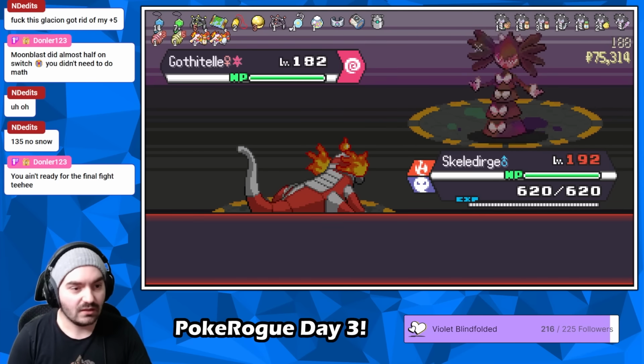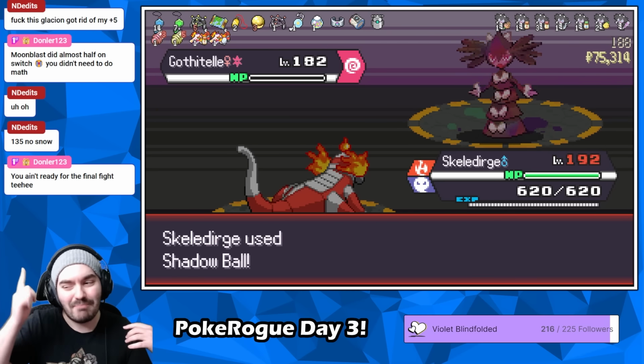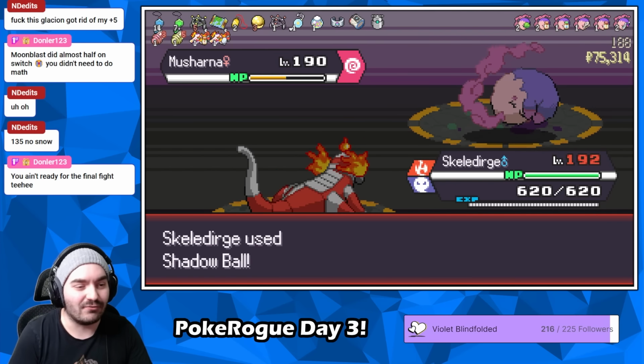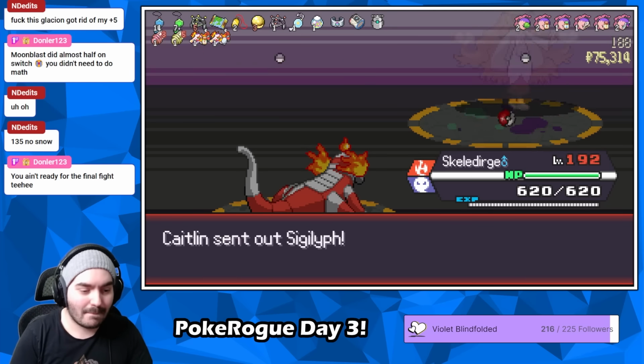Okay. Got the tell, Shadow Ball. Get that crap out of here. Musharna, get that crap out of here. Why'd you forewarn the Flamethrower? You should have forewarned the Shadow Balls.